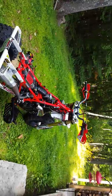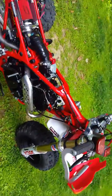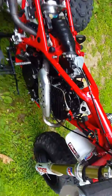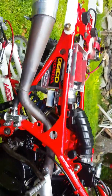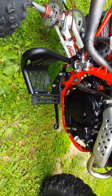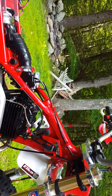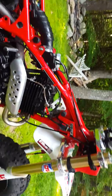This is the shit people don't tell you. They have these beautiful pictures of their machines up there, and they're all fucking nice and shiny. No dirt. No fucking anything on them at all. But I've come to the conclusion the only way they can do that is just to not fucking ride them. So whoever has those beautiful fucking trikes and doesn't bitch about having to clean it after riding is fucking lying.